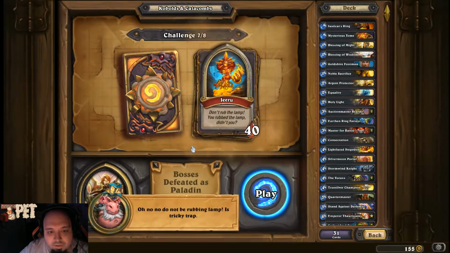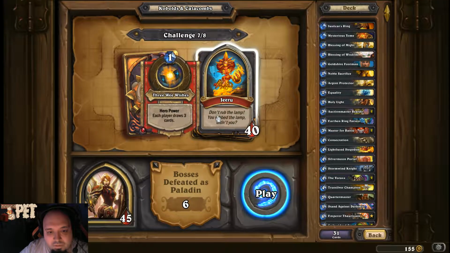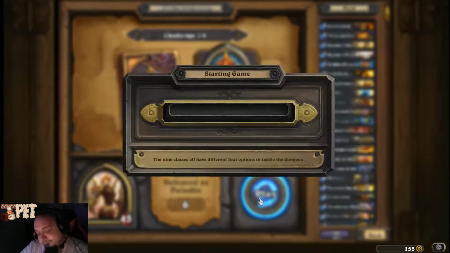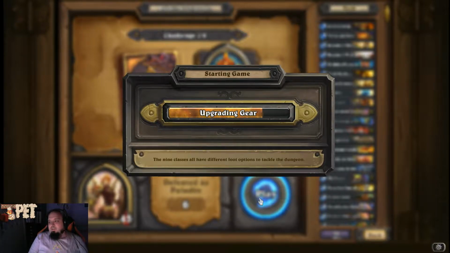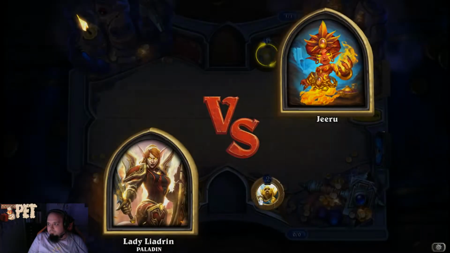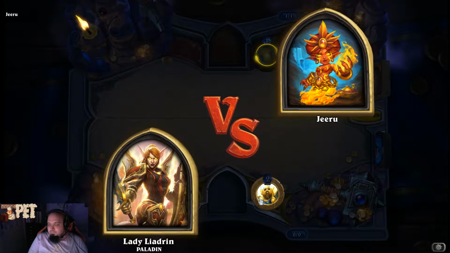Oh, no, do not be rubbing the lamp. It's a tricky trap. Okay, Jeru. Don't rub the lamp. Each player draws 3 cards. Okay. I haven't played versus her, but you will see that the spikes in difficulty are insane. It's insane. Leandrin versus Jiru.